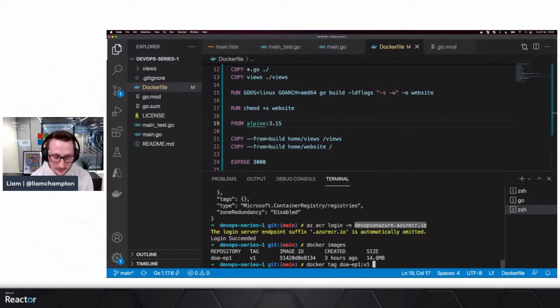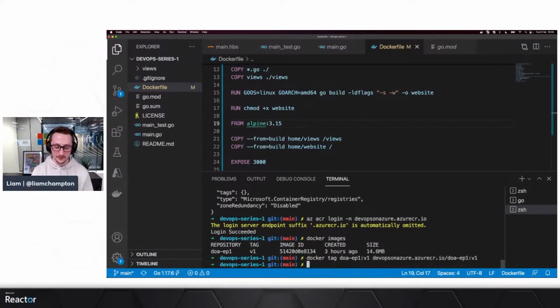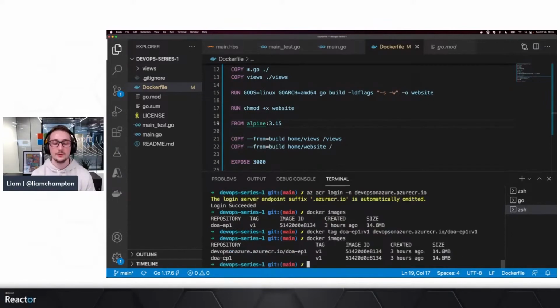So I want to make sure that I'm pushing to that registry, which I've just created, and I'm going to call it DevOps on Azure, episode 1, version 1. And what that's going to do is tag the image locally. Wonderful. We have got 2 images. One is a tag of the other, and it will push to DevOps on Azure, my container registry, in the cloud. That's what we're going to do.